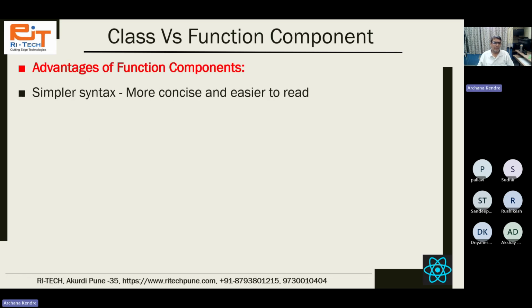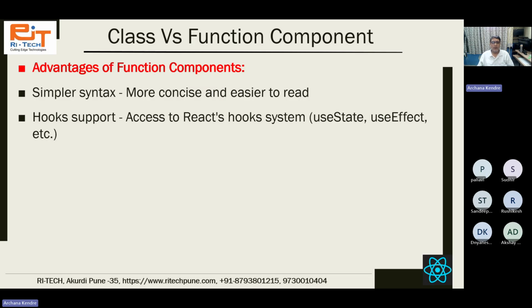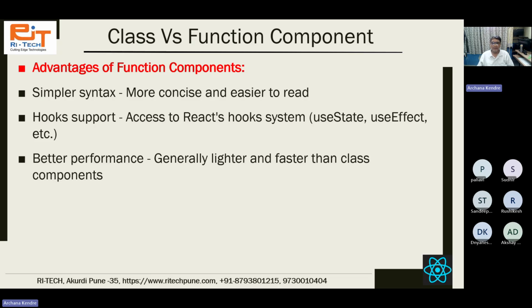Now what is the difference here? So, the advantages of each. The advantages of the function component: simpler syntax, more concise and easier to read. Then hooks support, so access to the React hook system. All function components support hooks, so you can use all the hooks: useState, useEffect, useRef. So hooks are available in a function component.